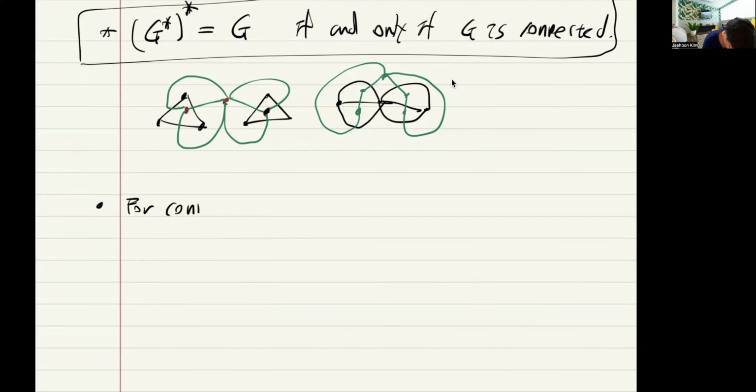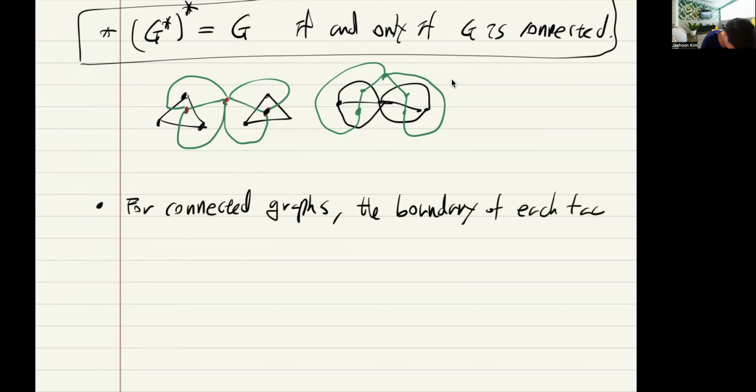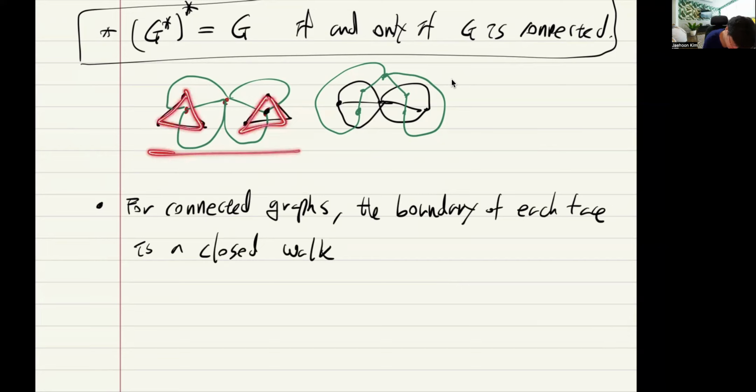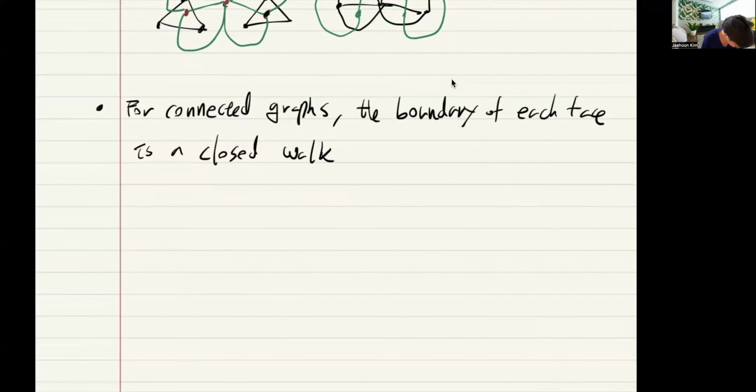And we know that it's easy to check that for a connected graph, the boundary of each face is a closed walk. For a disconnected graph, it's a union of closed walks. But for a connected graph, the boundary of each face is a closed walk.